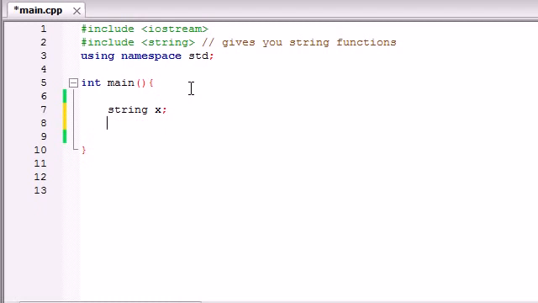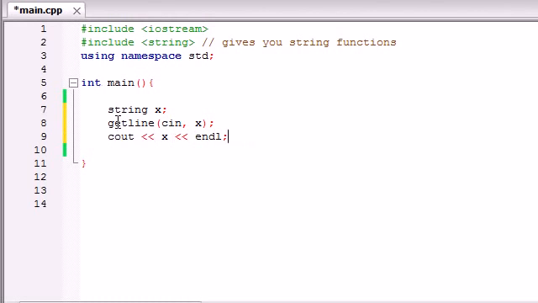Well, let's name our string something else besides Bucky. Let's name it string X. Whenever you want to read an entire line of data, here's what you do. You write the function getline, write cin, and then X. And now let's print this out on the screen real quick.